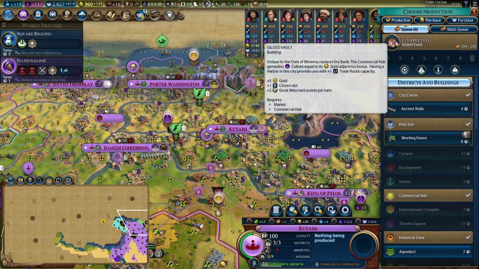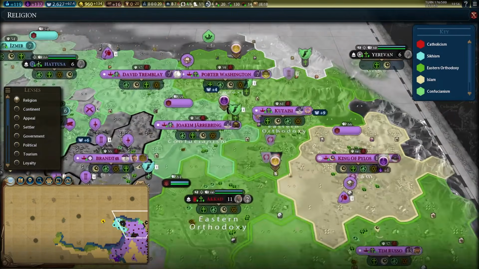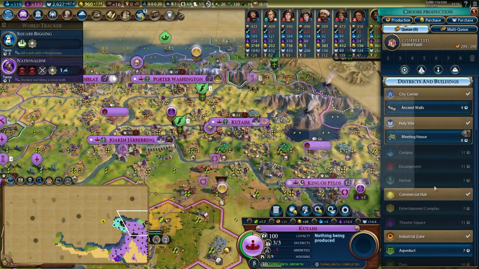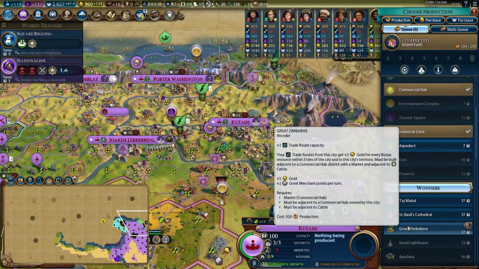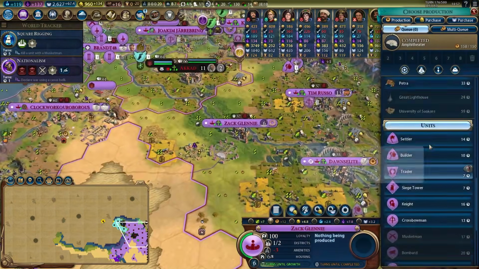So we managed to get the Gilded Vault here. That's 5 gold per turn, plus a little bit of culture. We're at 8 out of whatever population. We could go for the meeting house, which means we are following Eastern Orthodoxy here, which isn't a bad religion for this city. Technically, we can build a Great Zimbabwe, which is awesome. But I think a couple of builders are the play.